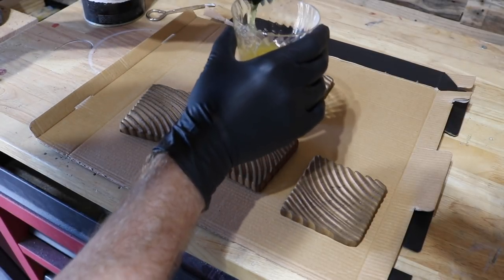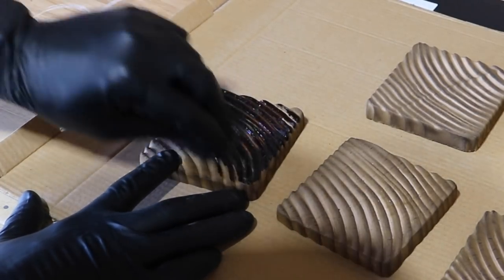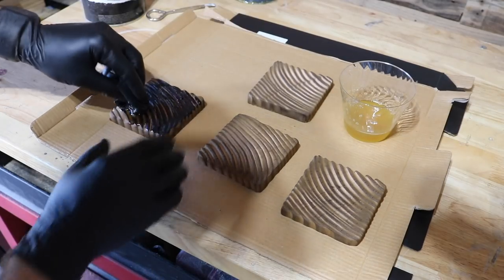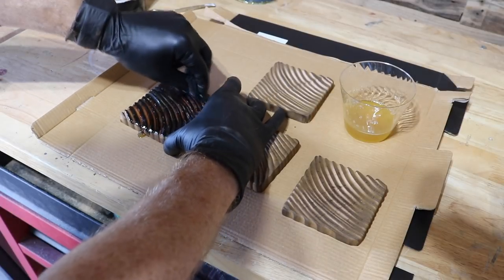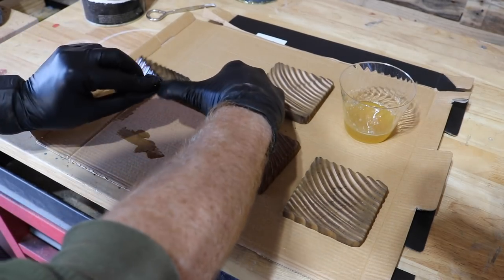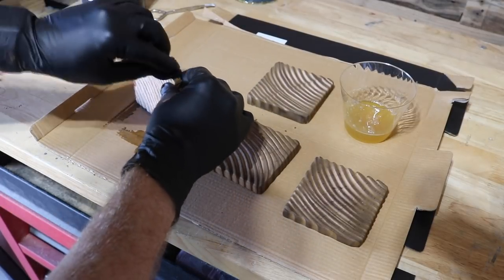Simple finish. So look at how that's just bringing that grain out. I'm telling you guys, this stuff is amazing and well worth the price tag. But we will try some other stuff, because I know somebody out there is gonna say they can't afford it, and I understand. Especially if you're a hobbyist, a $40 can of finish may not be in the budget.